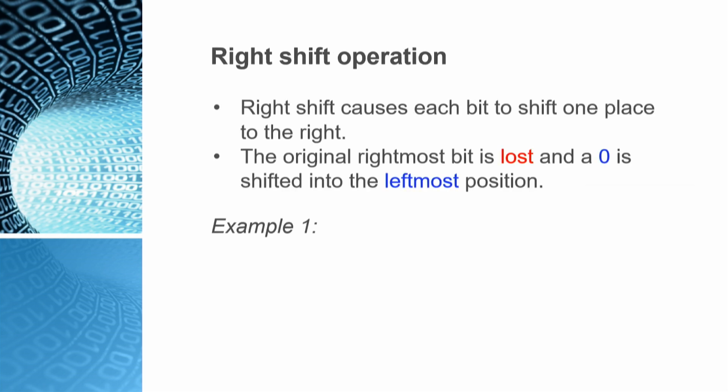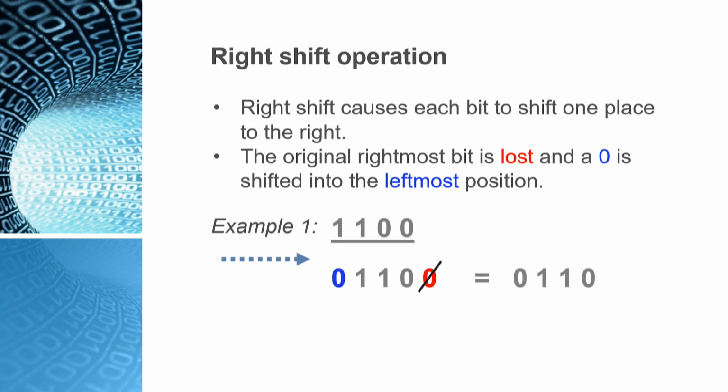When performing a logical binary shift to the right, the bits shifted from the right end of the register are lost, and zeros are shifted in at the left. To illustrate this, let's see the number 1100. After a right shift, the rightmost 0 is lost and a 0 is appended on the left. This changes the number to 0110.